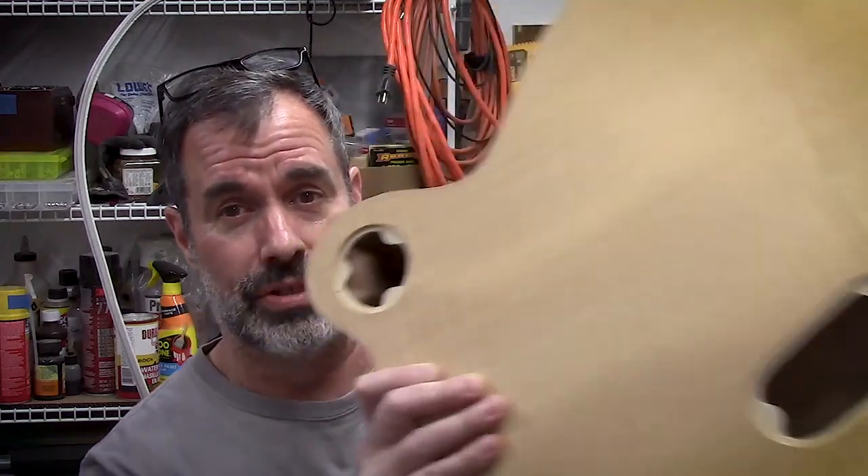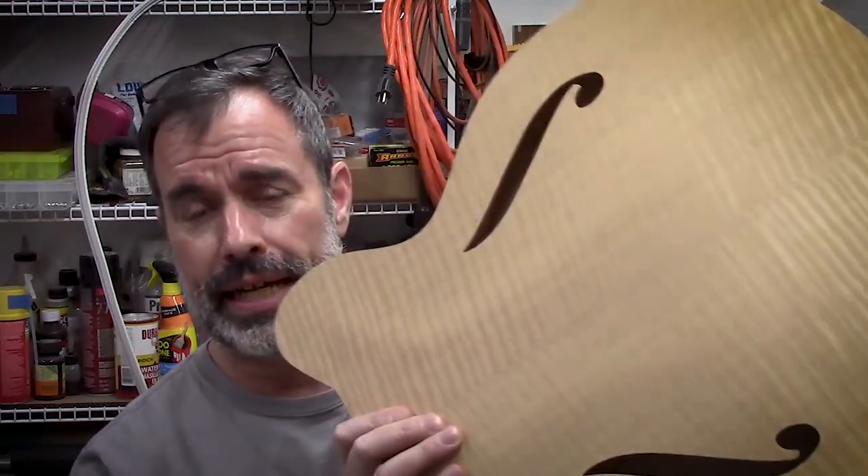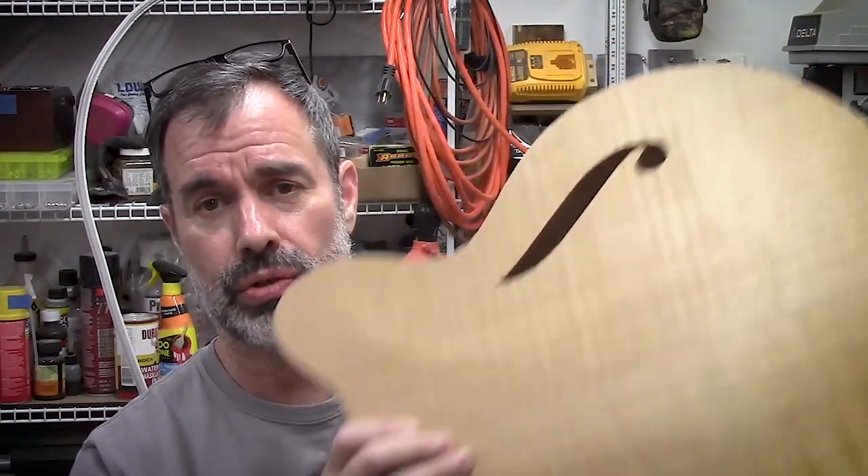Welcome to the next project. This is episode 4 of my unofficial Great Guitar Build Off 21 build-along challenge to myself. I'm building a Gretsch-inspired big hollow body electric guitar kind of thing. The back has some holes in it — Gretsch doesn't do that, but I do — that I'm going to use for future advancements. The front has a couple of F holes started and beginning holes for controls.